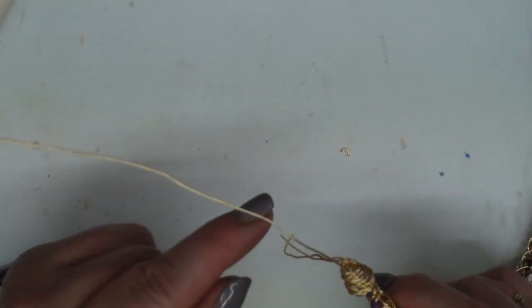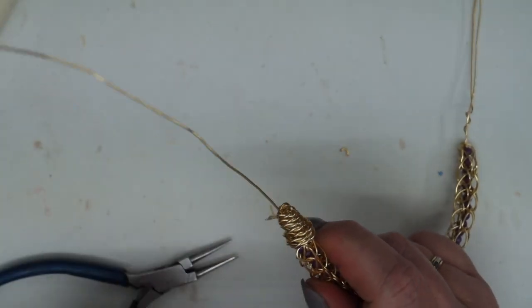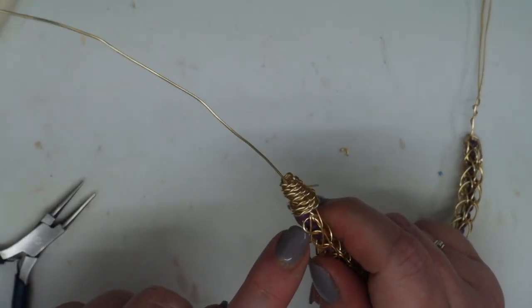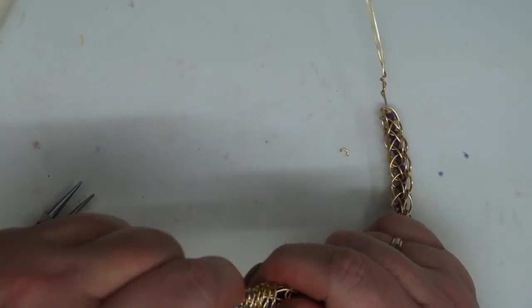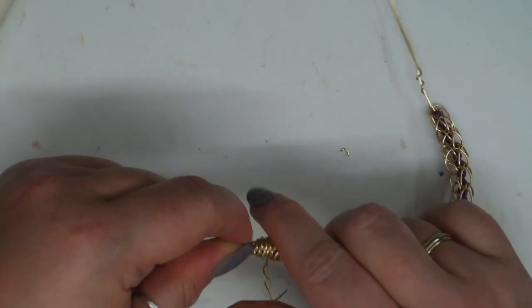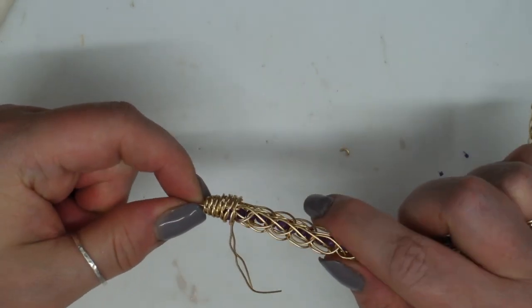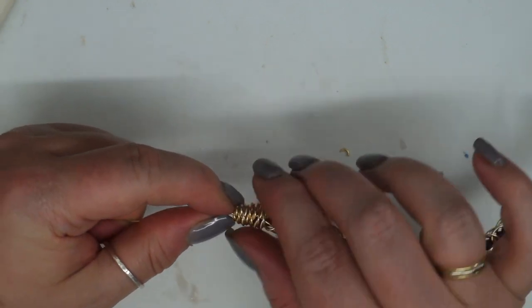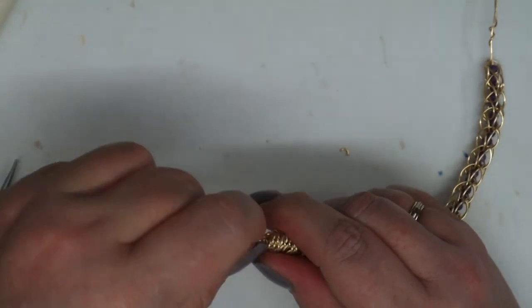What I'm going to do is slide this straight onto the wire that's still coming out from where we added the beads on, and get that to sit nicely just over the end there. You want to push it because you want it to be really snug. You don't really want it moving about, you want it to be nice and locked into place. Okay.